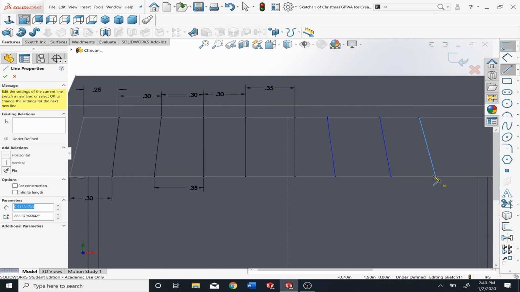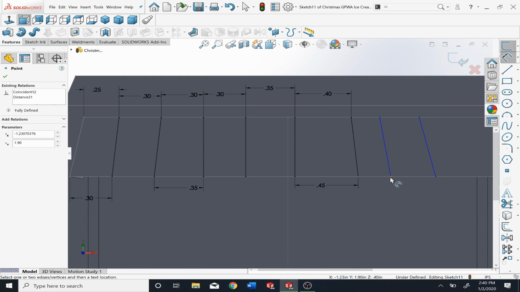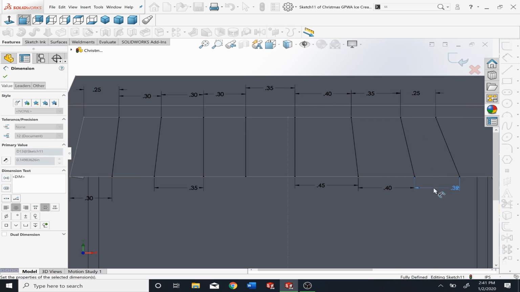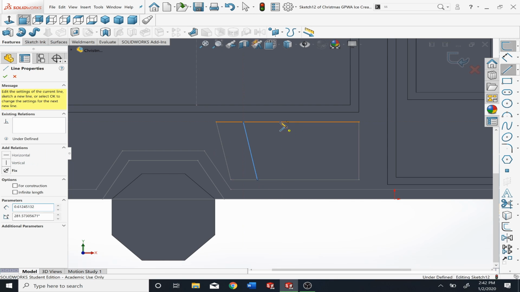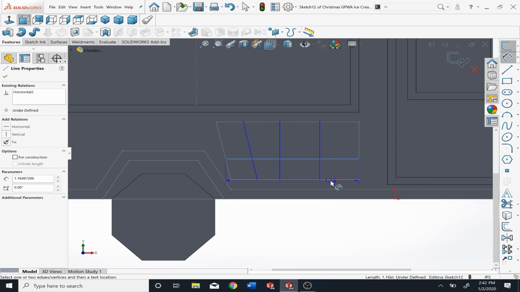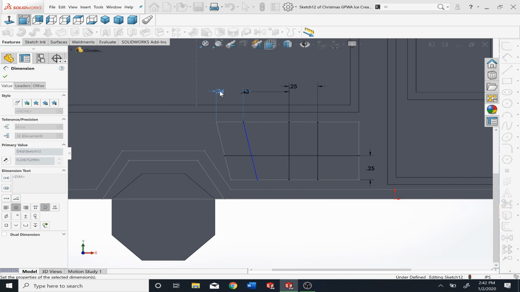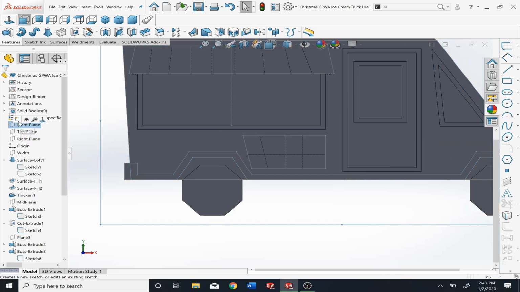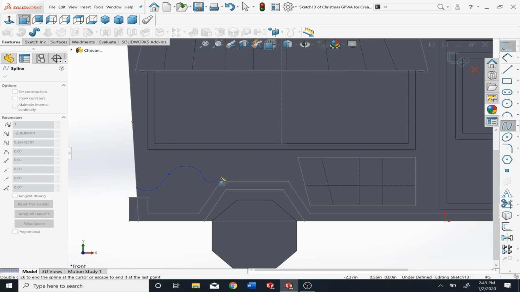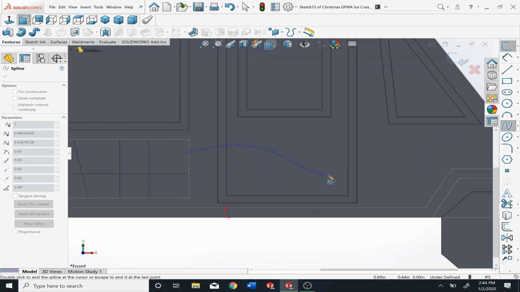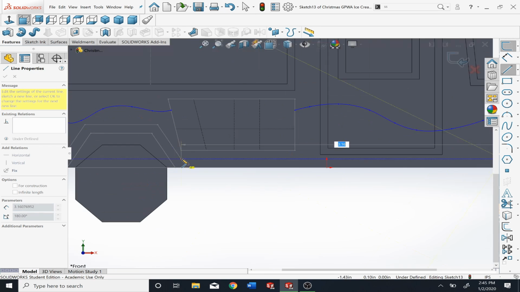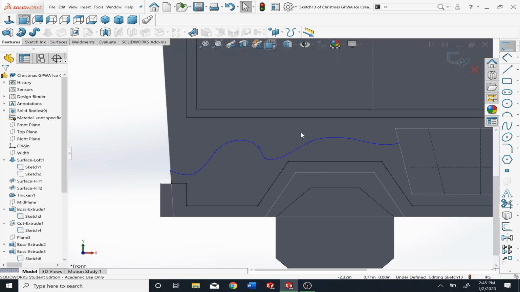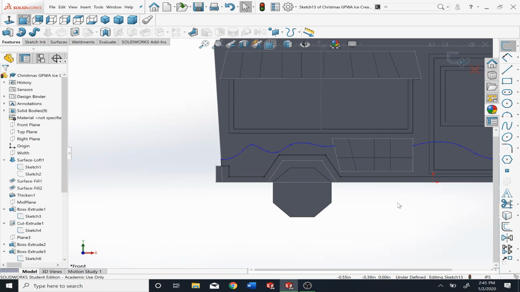This is another thing that was tedious. I was making these lines, and at some point I was like, it looks like it's straight enough, so I'm just going to do a straight line relation instead. And each one is using the split line feature just so you could split up the faces. I try to not use split lines that often, mainly because it takes a lot of processing power and it takes a long time to rebuild if you have a lot of split lines.